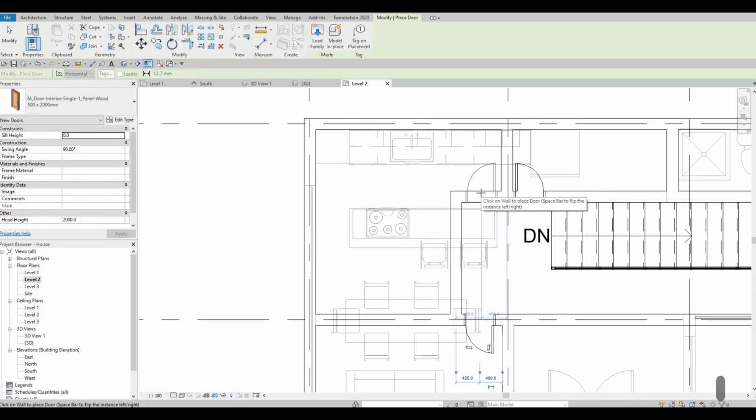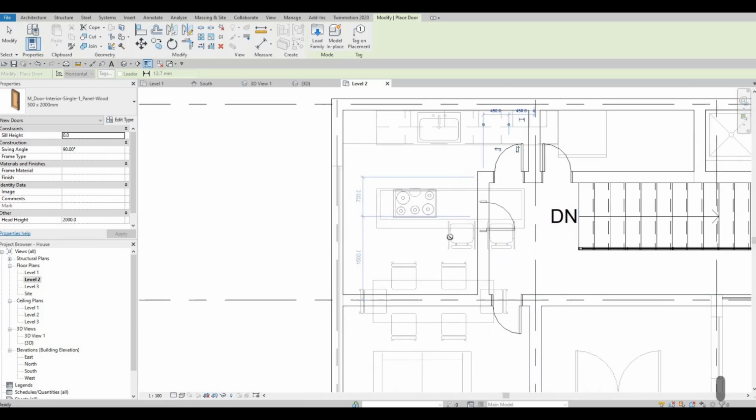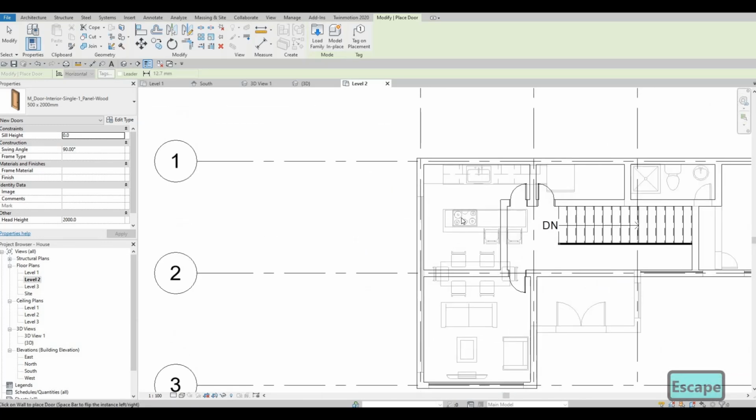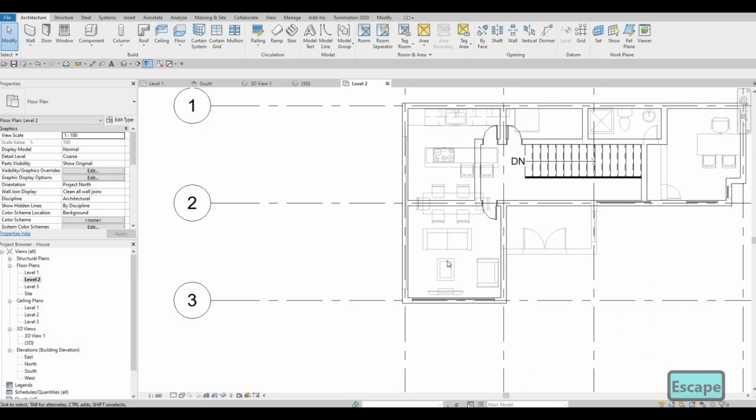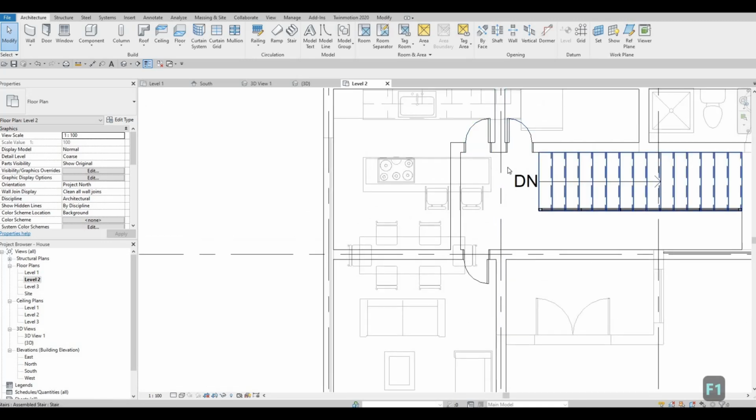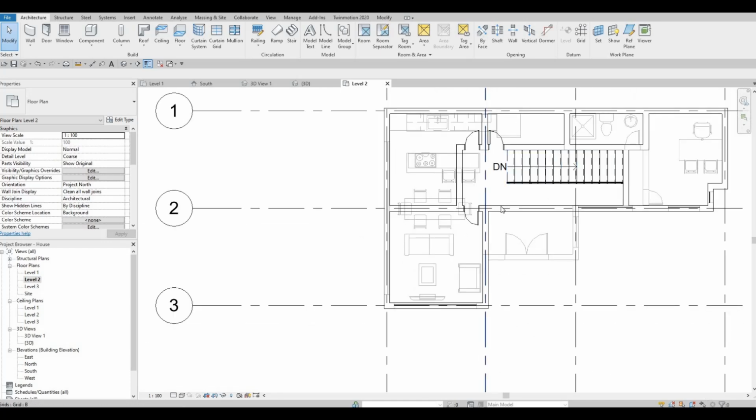Yeah, I'm gonna add the door right here, and then this will be another room, and this one will be another room. So by doing that, we have enough room for a landing here.